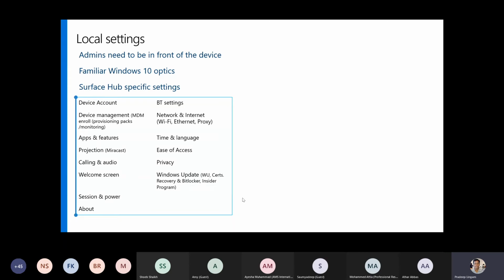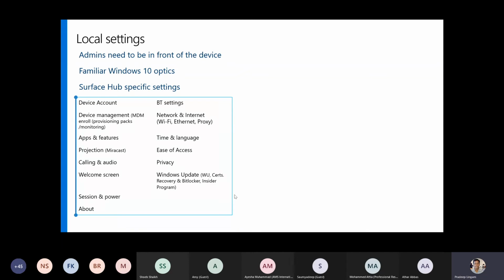So let's say it's a tendency when you get a phone call, you just walk away from the device, because the device has the ambient sensor. It doesn't sense that you're in front, and it automatically goes to sleep mode. So when you come back, you have the option of either resuming or ending the session. It can automatically end the session for security reasons. So depending on the need, you can customize these settings. You want the provision to come back and resume the session, or for security reasons, you just want to end the session, you can configure that. But you need to know that if you configure it to end the session, it wipes everything off. It doesn't save anything automatically. It ends the session. That's it.